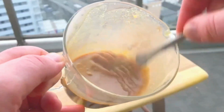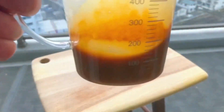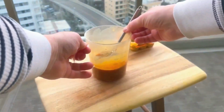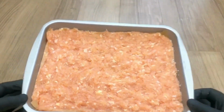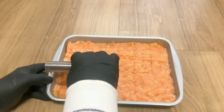Now, I'm going to set some aside to be the dipping sauce. The rest of this sauce will help bind our breadcrumbs to the McNuggets. Now this is nuclear hot at the moment, so when it's cooled down, I'll show you how to make that curry binding sauce mixture. Okay, it's been about 30 minutes and the meat is looking pretty firm, so I think it's time to divide these babies up.